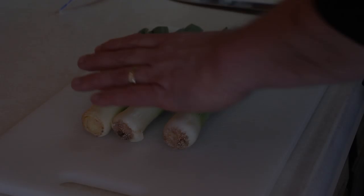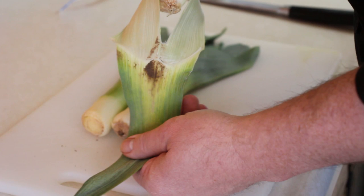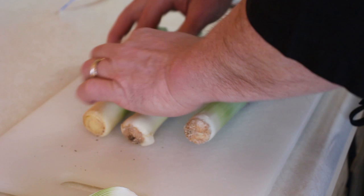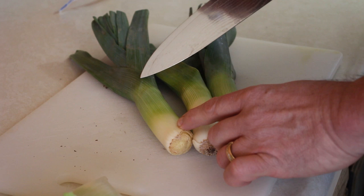Now that we've introduced our ingredients, we're going to start our prep before we start cooking. We have got our leeks — there's three of them here. What you do is you just kind of peel off the looser leaves and you can see that that's just got a ton of dirt in it. We are going to wash and rinse these very well. Some places say to soak them for a couple minutes just to get that dirt loosened up, but I like to take it right about where the color starts to change. It goes from white to green and then you get that really dark green. I'm just going to cut right where that starts. You can see the dirt on the cutting board as well.